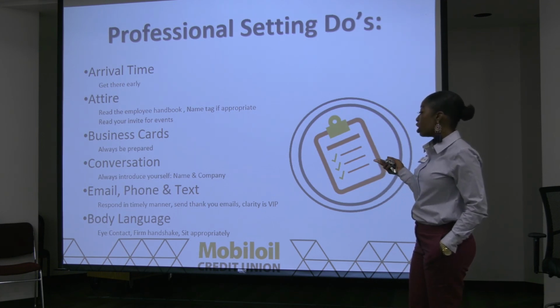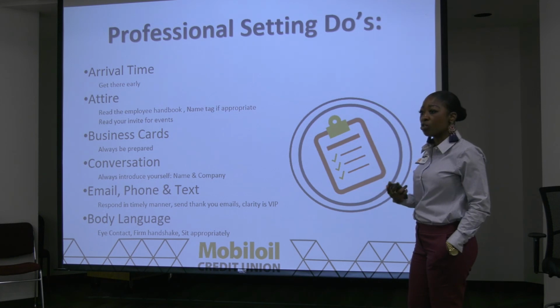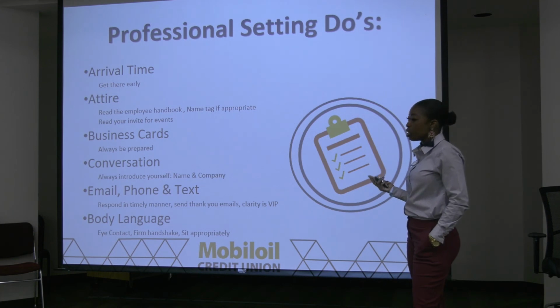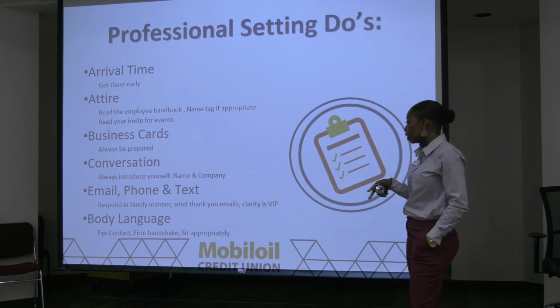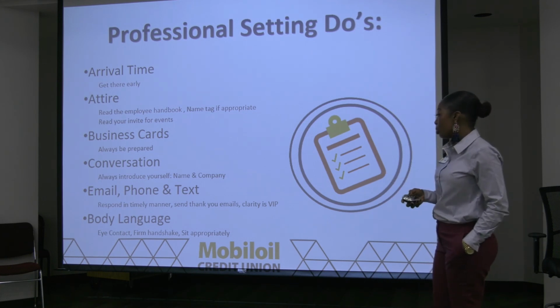When we are getting an email from someone, we want to make sure we always use those golden rules. Say please and thank you and seem like we're gracious that we're able to do business with that person. And those simple things go a long way. I try to avoid emojis and things like that when it comes to emails. Not everybody has the same type of email they're receiving. So if I'm using Outlook and you're using Google, my emoji may translate a little bit different. And so I try to avoid that, even though that's becoming more and more popular as well.